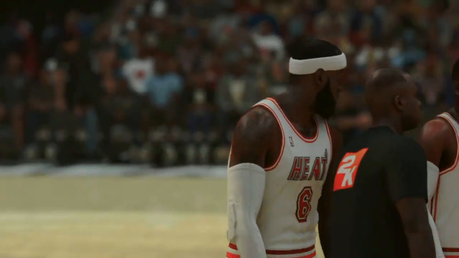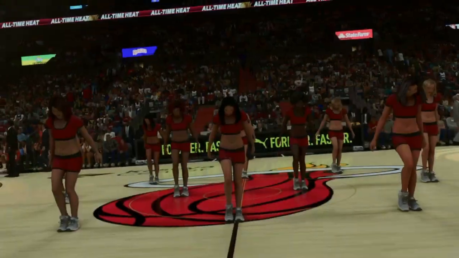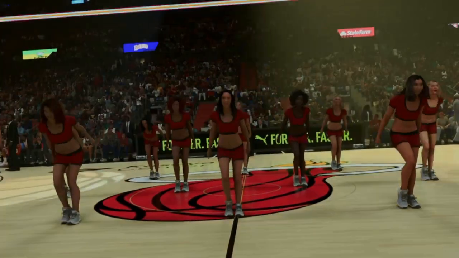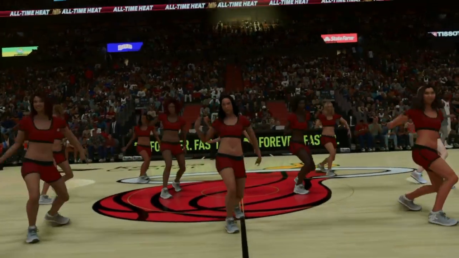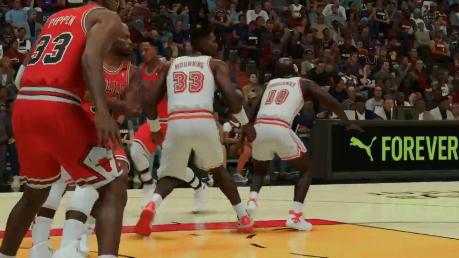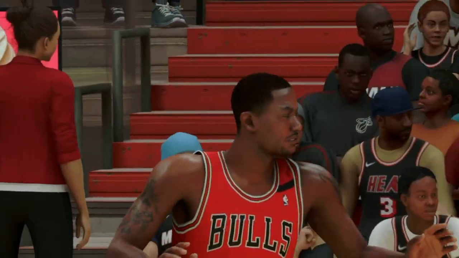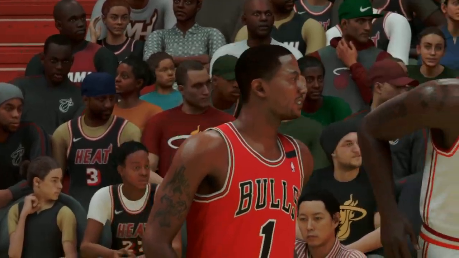1 quarter to go. Game has been tight all the way through. Who will get the win? It really has been a back and forth game. A couple of larger leads come out for each side, but in the end, it's going to stay a tight game right to the finish.